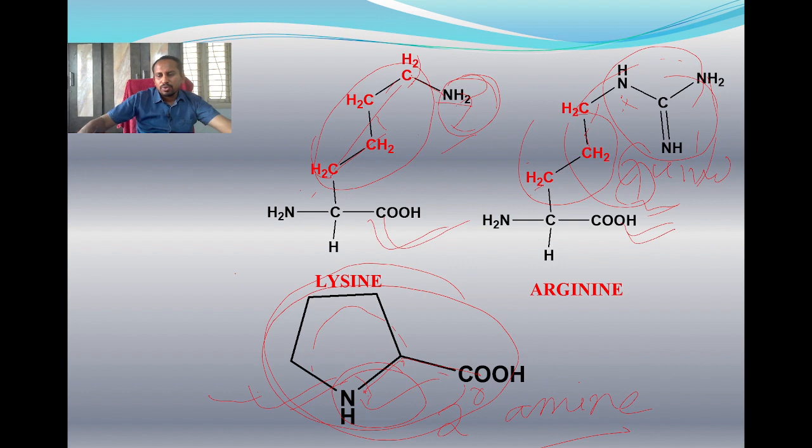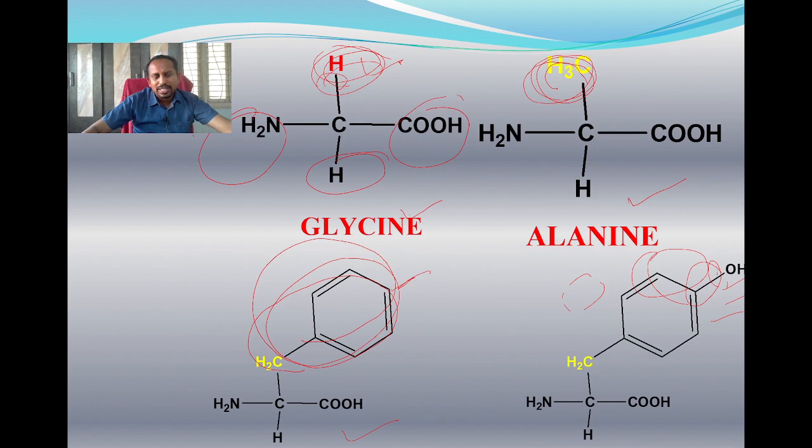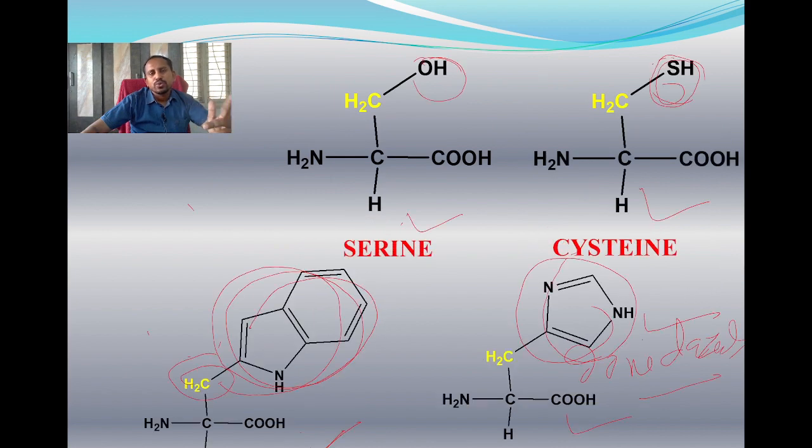If you look at this structure again, you will see first glycine, where hydrogen is the substituent. Then CH3 is alanine, and if two hydrogens of the CH3 are replaced by CH3, that is valine. If replaced by a benzene ring, that will be phenylalanine. Again if that benzene is attached to an OH group, that will be tyrosine. If CH2OH is there, that is serine. If CH2SH is there, that is cysteine. If CH2 is directly attached to the indole group, that is tryptophan.